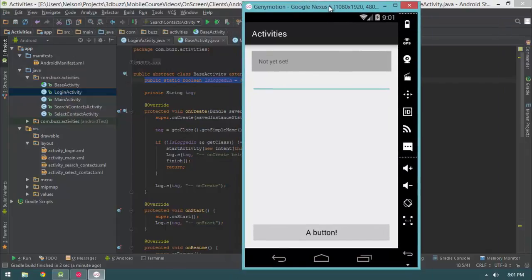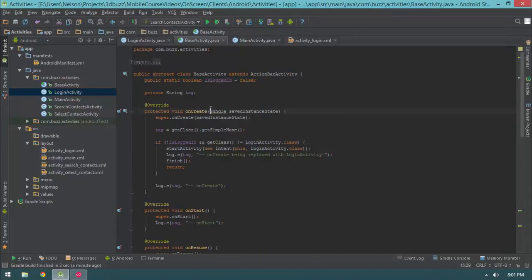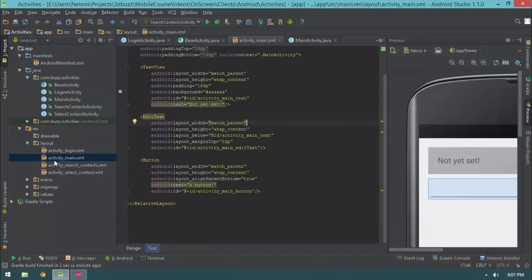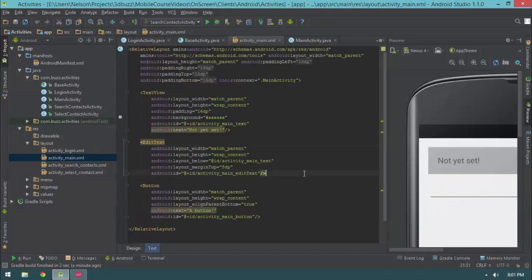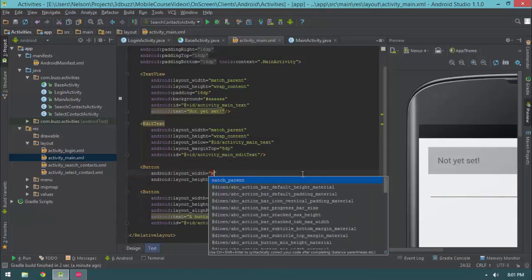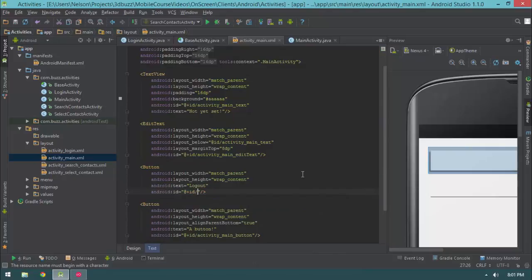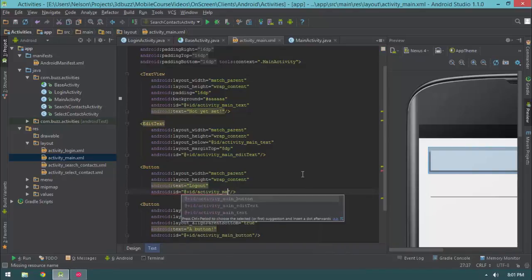The next thing I want to deal with also deals with backstack, and it involves the concept of logging out. So let's go ahead and implement logging out. The first thing to implement logging out is, of course, going into our activity main layout file and adding a logout button, which should be pretty straightforward to do. I'm going to say button, layout width is match parent, wrap content for the height, text is going to be log out, ID is going to be +id/activity_main_logout.